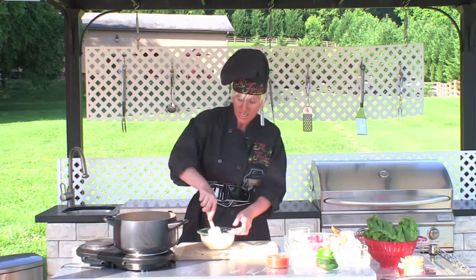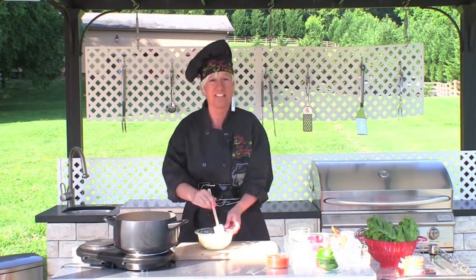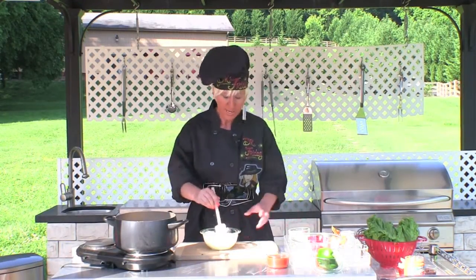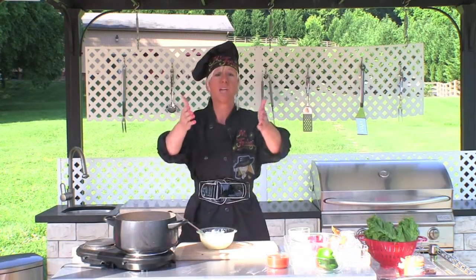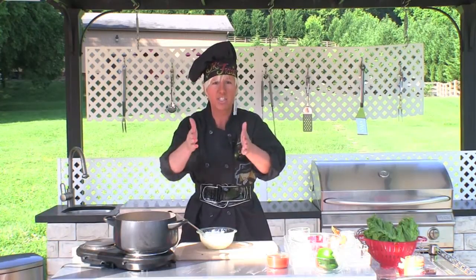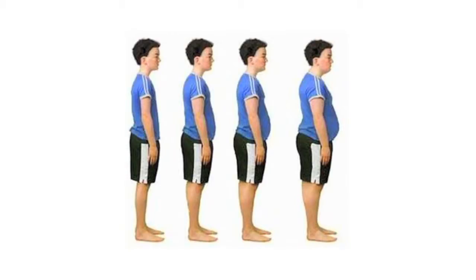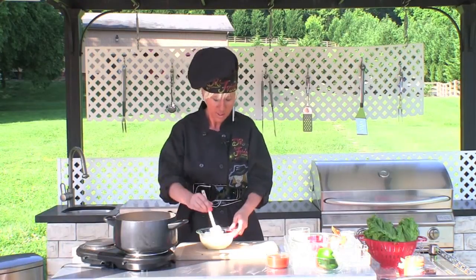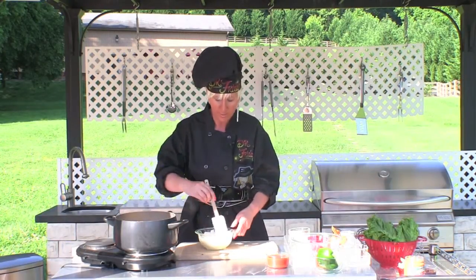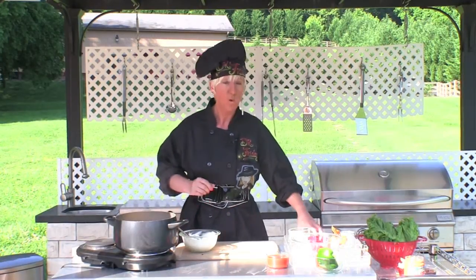And when you're in college, sometimes you need a little extra kick to make it through the day. Something sweet. Now, what I always love about cream cheese is I always buy the fat-free. Why? Because if you're a college kid and you're starting this year, statistically, you're going to put on 30 pounds in 4 years. I mean, that's the average teen going to college. That is ridiculous. So let's start thinking low fat, low calories, saving money. Your parents are putting you through school. You need to be watching what you eat.